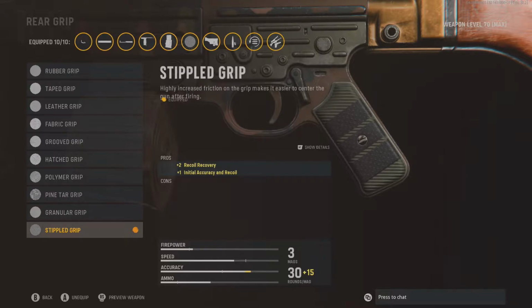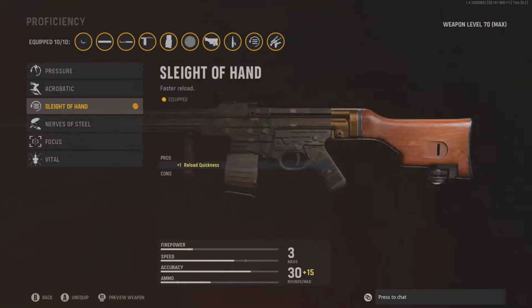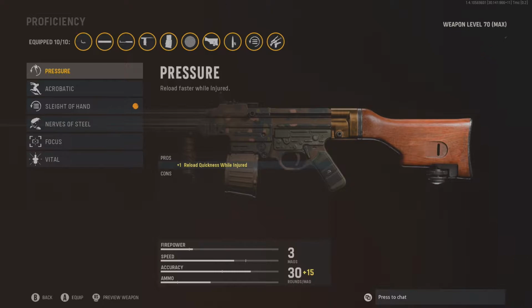So you use this to take away that first shot recoil. This is the first time I believe I've actually seen an attachment in Duty that reduces first shot recoil. I know they have it in Battlefield, which is kind of great. Correct me if I'm wrong though. But now we have the proficiency. You can do pressure, which is reload quickness while injured. Prone transition accuracy, so this maybe reduces aim penalty while entering or exiting prone.